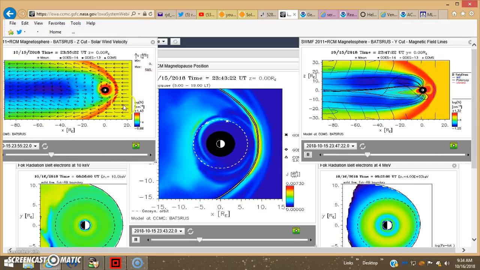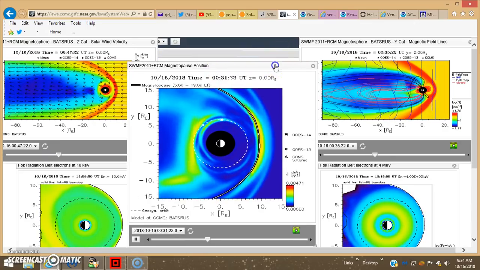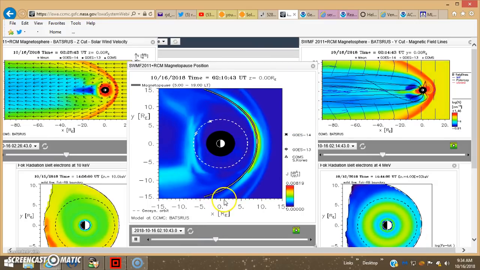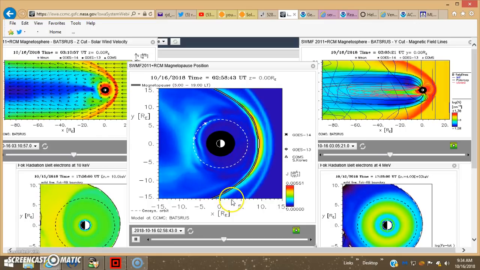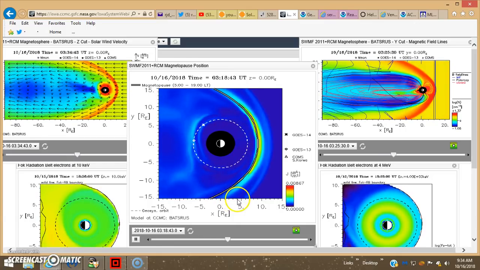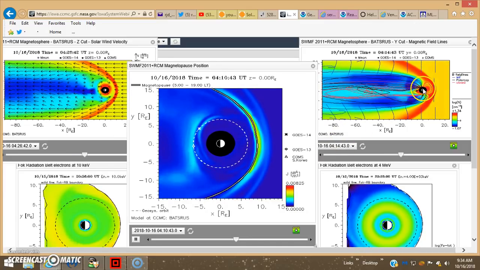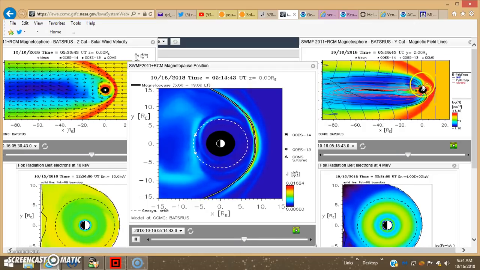So you can watch the solar wind speed, watch these arrows. It said this is the Earth radii. It's about 4,000 miles per increment. You can see the closed field lines, the polar cap black ones.